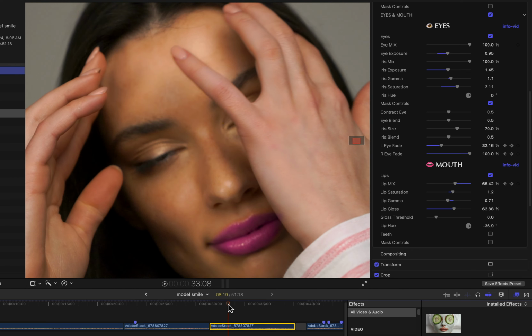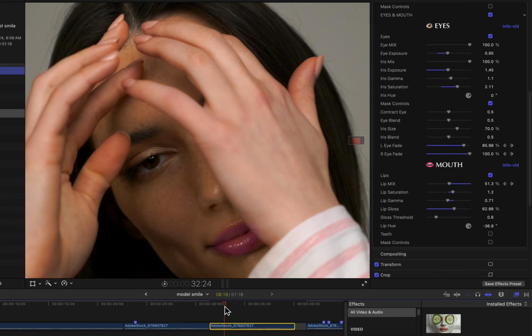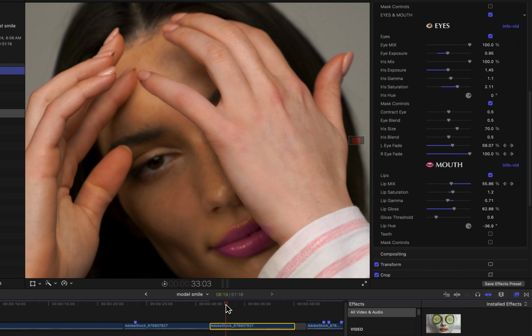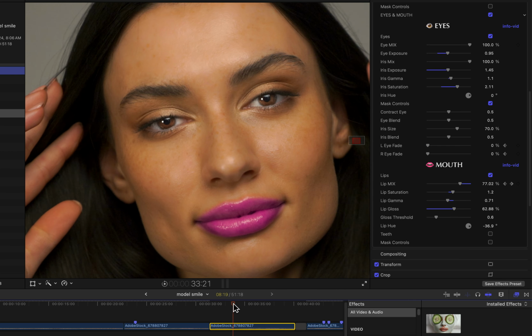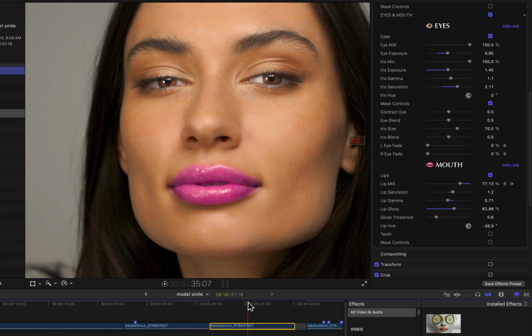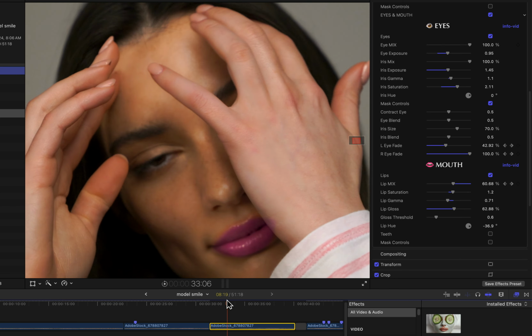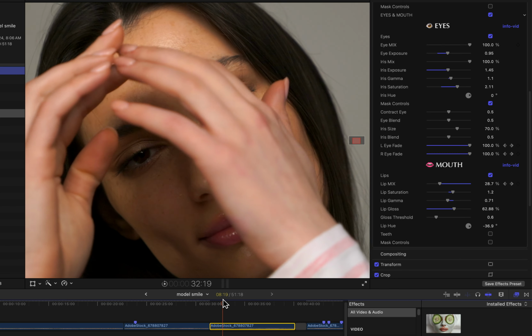But there are definitely cases where you might want to fade only the left eye or only the right eye. And so that's why those controls are there. And again, it's worth being aware that this is a limitation that you have to deal with using the filter parameters here when those face features become obscured or occluded by other objects in the foreground.